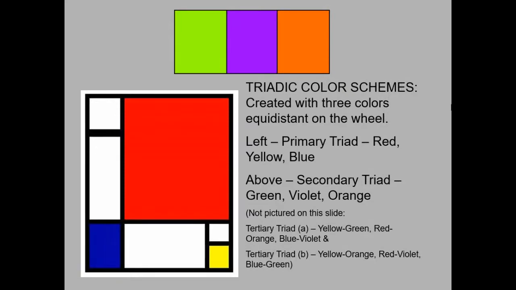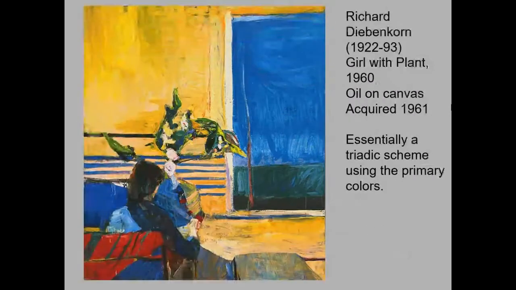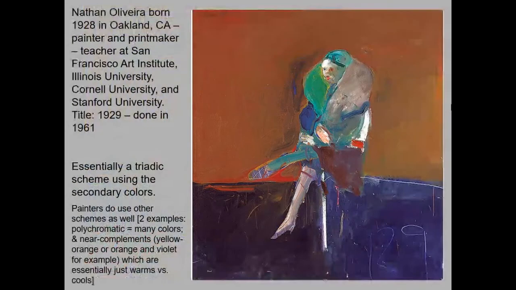We can group colors in many ways — creating spatial effects and after-image effects with complementary colors, strong emotion with all warms, a somber feeling with all cools. We can also create a sense of colors belonging together in an intellectualized way by using triads. Here you see a triad of the secondary colors — green, purple, and orange — and you can also see how well the primary colors work together as a triad. Painters often use mostly red, yellow, blue or mostly green, orange, purple to create triadic color scheme effects — really interesting pairings.